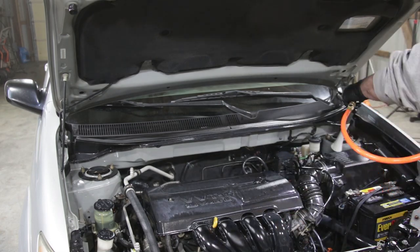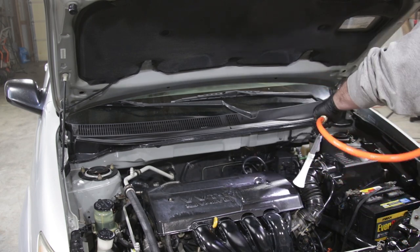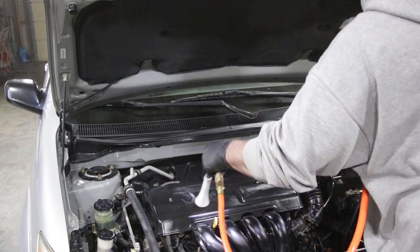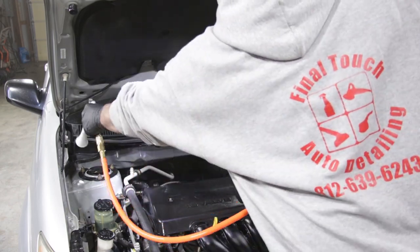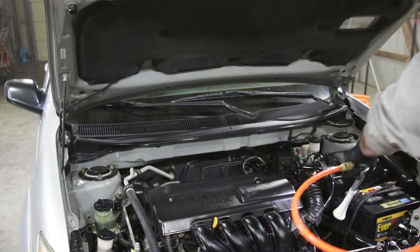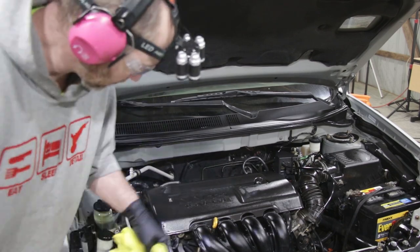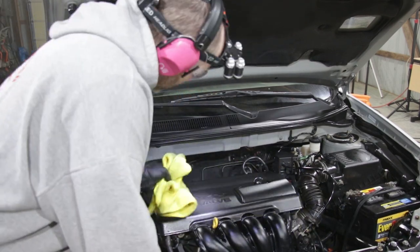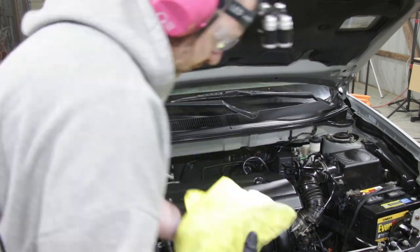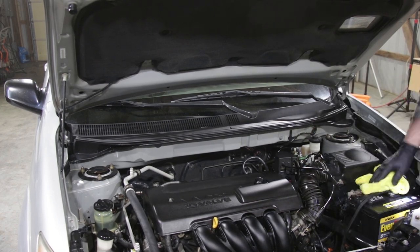I'm gonna come back and use the Tornador again and just kind of smooth out any of the dressing that's been applied. That way it's not kind of piled up in any one area. That makes it have a little bit better look whenever you've got it dispersed all over the engine. And then we'll come along and wipe off any residual and leftover. Make sure it's all nice and cleaned up and smoothed out. Really gives the engine a brand new appearance and just kind of makes everything pop.